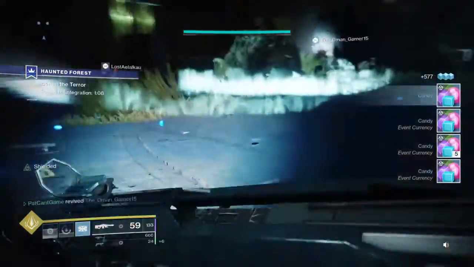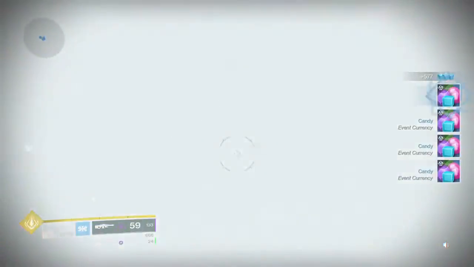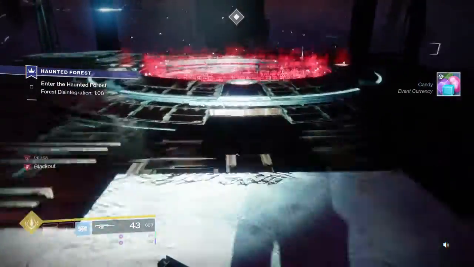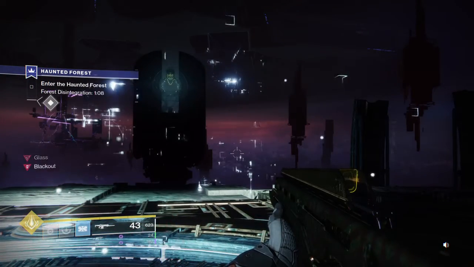Alright, these little blue squares I'm picking up are candy for the event. The candy's used for goodie bags, and the goodie bags can have anything in them. There's the double negative that I took. Glass blackout. I called it. Got it right here in the video.